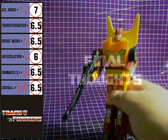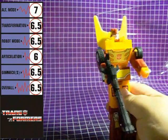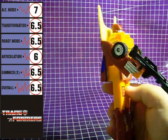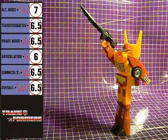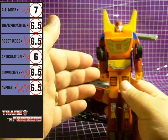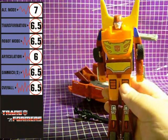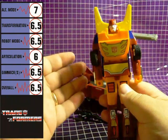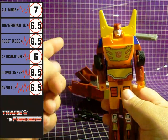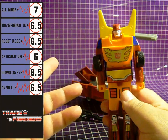As a fan of Generation 1, I can't help but feel a little disappointed in Rodimus Prime. Many Transformers fans consider him to be the worst of the G1 figures, and while I disagree, I will admit he is among the worst. As a Generation 1 figure, he does command a hefty price on the secondary market, especially with all his stickers intact. For what you get for your money, fans who grew up with later Transformers lines that have better articulation might not think him worth the price. And I really couldn't blame them. Lucky I got mine back in 1987 as a gift — and even then, I think I might have paid too much.